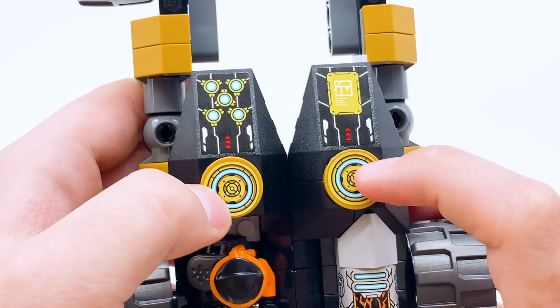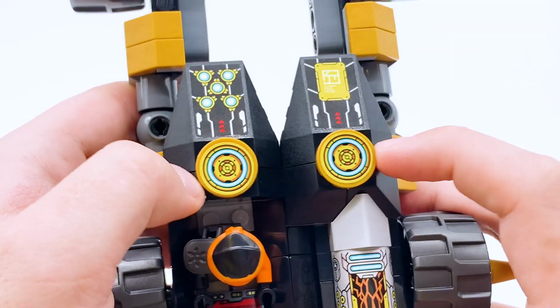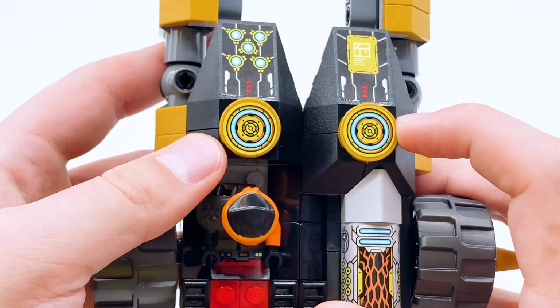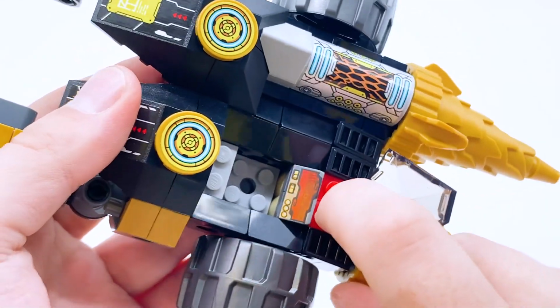Oh, and I guess I forgot to point it out on Zane's vehicle, but these stickered circular tiles are used on pretty much all of the different vehicles. So that's a cool bit of consistency between them. And here's what Cole's seating area looks like. Just another one of those console pieces.